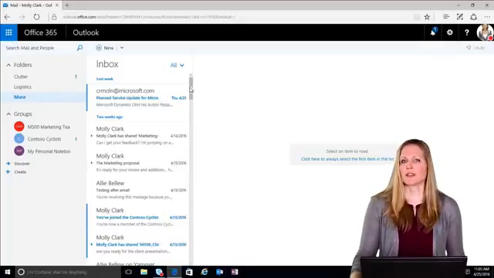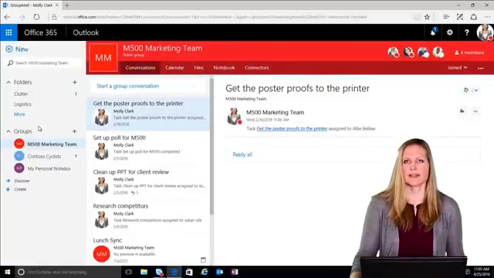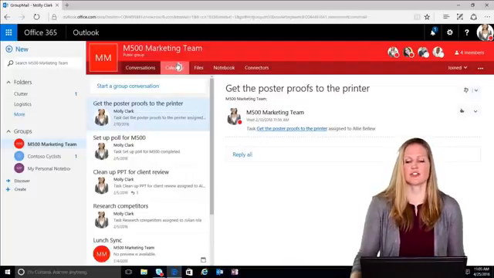Knowing that I was going to be working with a team to pull this off, I created an office group and can access it right here. One of the best things about office groups, it allows me really quickly to gather my group together and have access to shared spaces like a shared calendar, shared inbox, and a shared notebook. Knowing that my teammates have been busy, I'm going to check out the notebook to see the current progress.